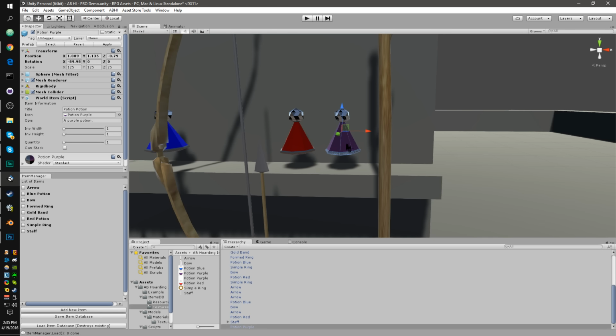Alright. Now we're going to click on this potion. See that it did receive those changes from the prefab. That's good. That means our changes are currently being saved. And I'm also going to go into the new item system here and add a purple potion. These are unlinked item systems, as I said, but they will be linked soon. A viscous... slimy purple ooze. I wonder what it does.